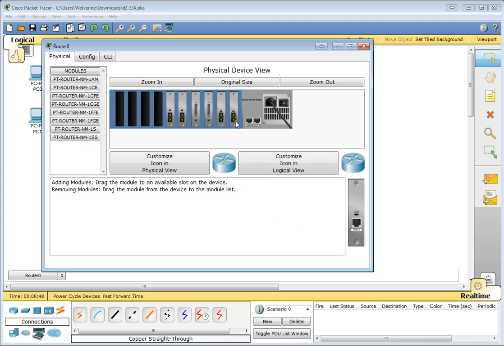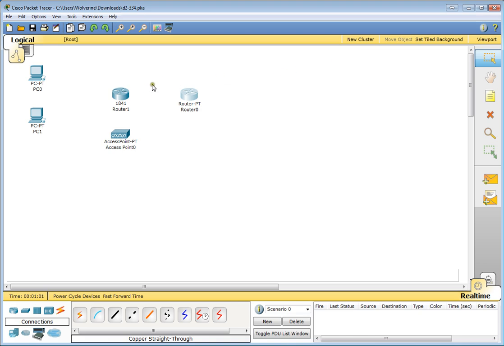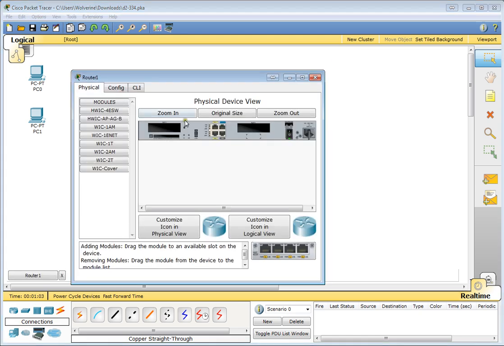As you can see here, we have two gigabit Ethernets, two fast Ethernets, and two serial modules connected on router 0. When we go over to router 1, we see that there are no WIC cards currently installed.